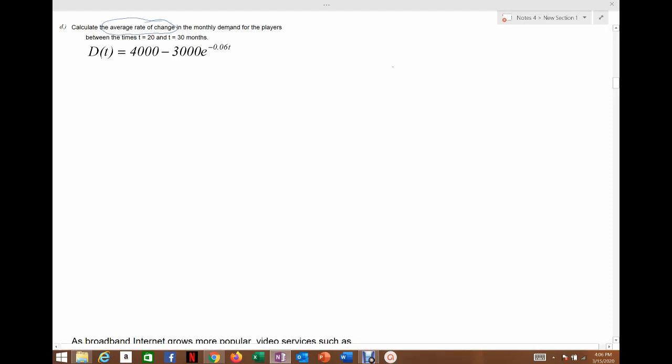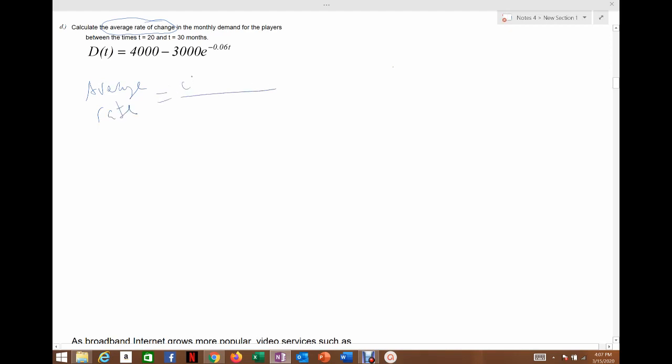But a lot of times we like to ask this question here, again, because it's been a while since we've talked about it, and it's an important concept. So often we'll ask this on this portion of the test, and sometimes on the final exam, if it's an exponential type, this is where they'll ask average rate of change. All right, so average rate of change, remember, is the slope of the secant line. All right, so I don't need my derivative.